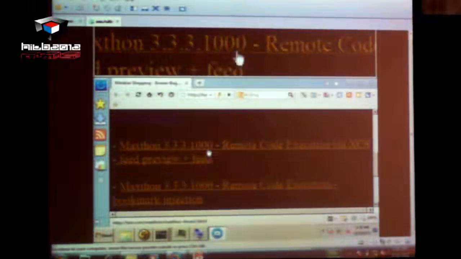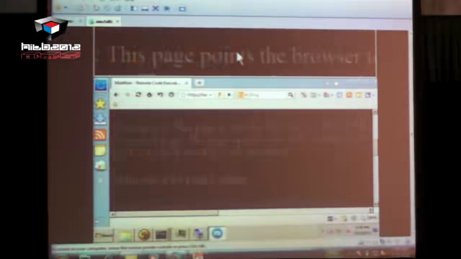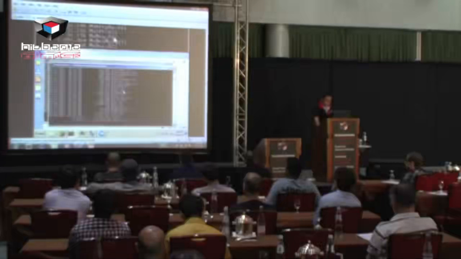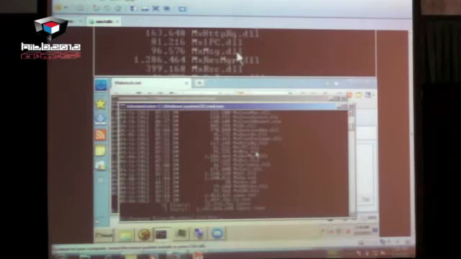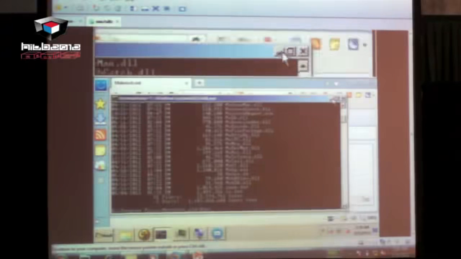Okay, second one. This is the RSS. I'm not subscribed to the RSS, just previewing the content. And that's it, so the picture is here. Now I'm going to click here, just for the proof of concept. This is showing me where I am. And that's what I said before: the MX is a privileged zone. So JavaScript occurs here, and then again, you can call all the privileged APIs and do whatever you want.